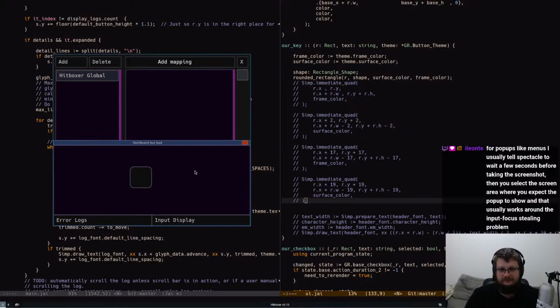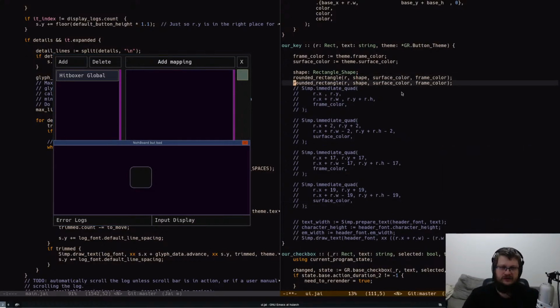Well, you know what else I can do? I can literally draw them as normal buttons, but make them non-pressable. Or I can do rounded rectangle with a label, right? And it's like a label.